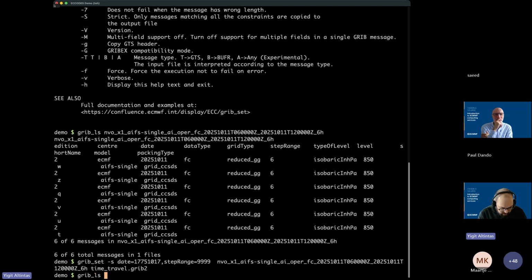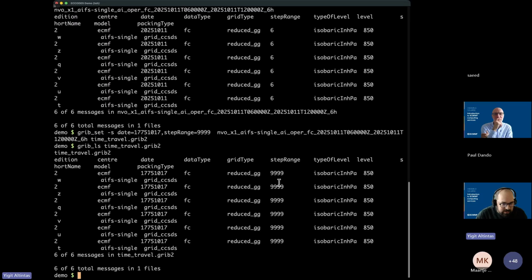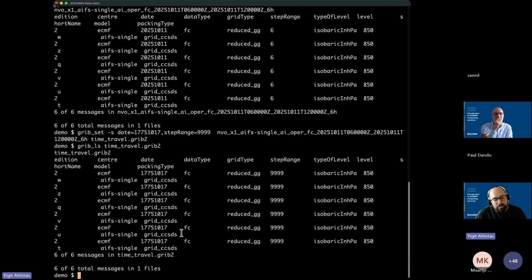Now if I read time travel.grib2, you would see that we have a step range as 9999, and the date is pretty old. So here is how grib_set is working. But of course, as you can expect, it didn't change the values. So you have to be careful using this program.